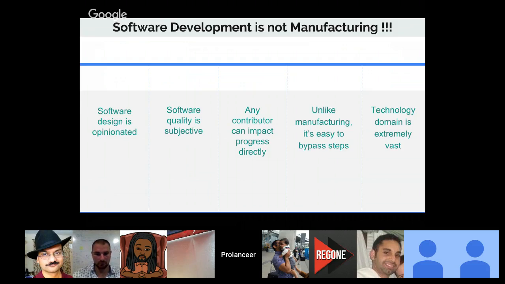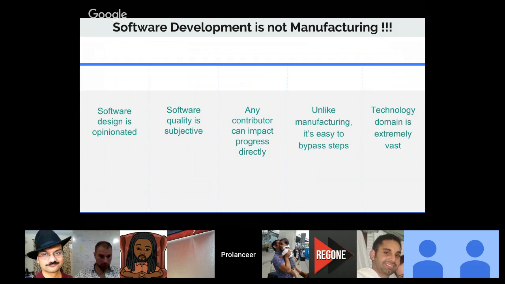So you should be very careful that you follow all the steps in this process diligently. And the technology domain is extremely vast. There are so many technologies available today. We have Ruby, Python, Java, C#, JavaScript, and almost every technology can help you build the same website and same feature or functionality, but not with the same scalability or robustness or performance.